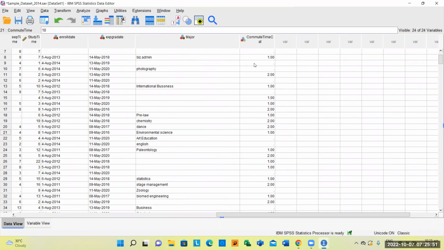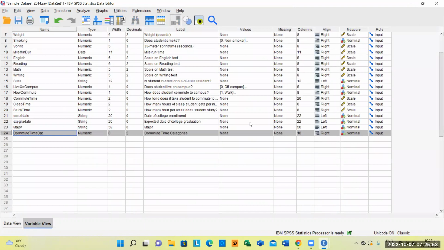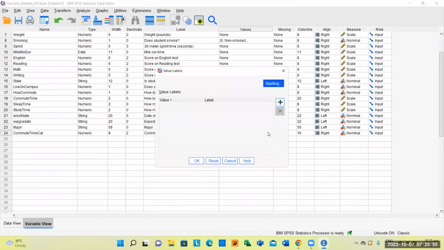What we need to do at this point is to give those values the specific names and labels we just created. So we are doing a reverse step in this case.